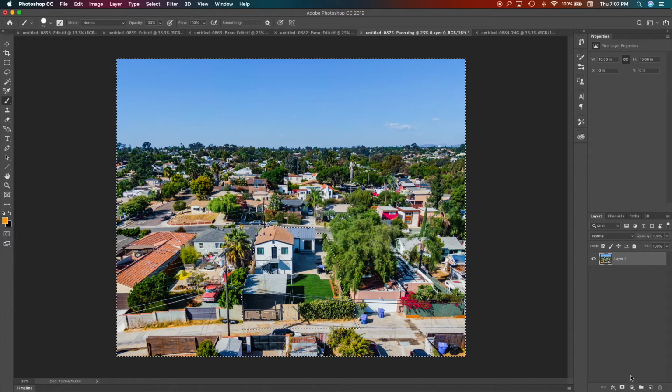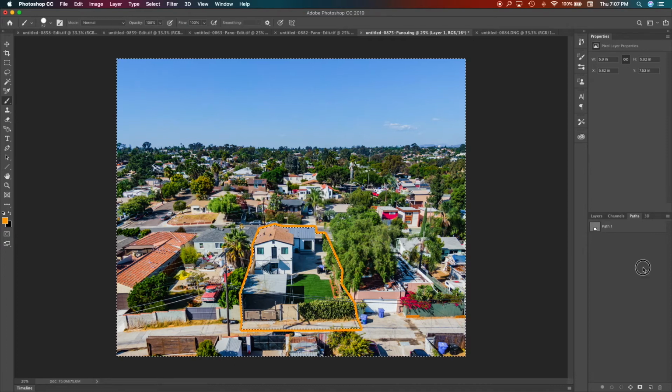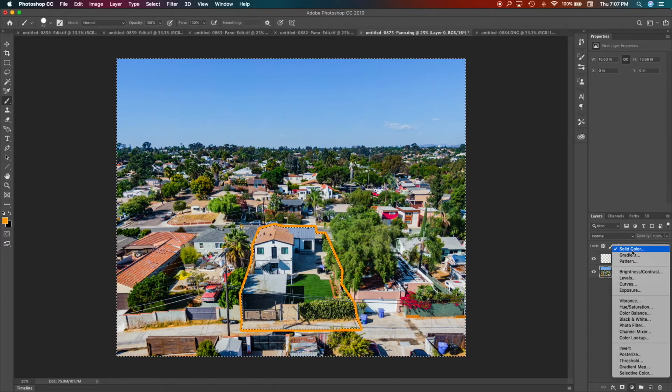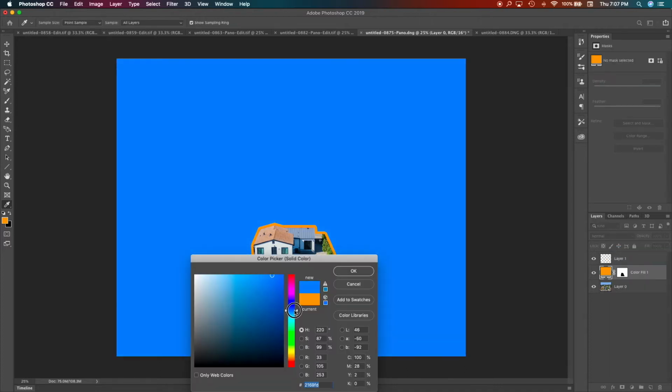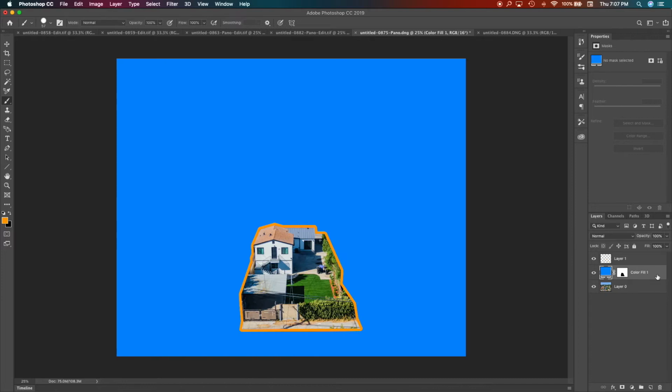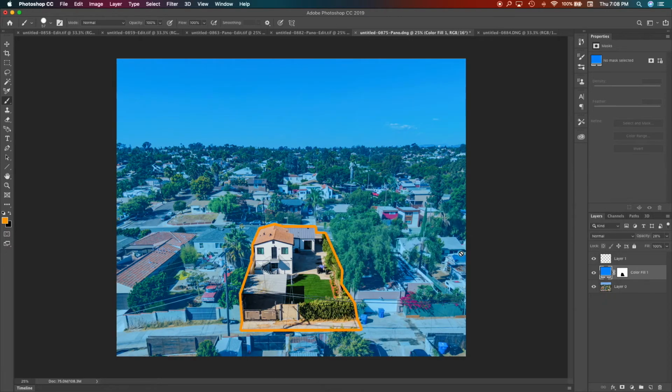Oh, you know what? I didn't do it on a new layer. I always like to keep this clean. Do it one more time. Stroke path. Now I'm going to deselect. I'm going to create a new layer down here. Call it solid color. And we're just going to do the same thing we did before. Opacity down just enough to where you can really see it, make the property pop.